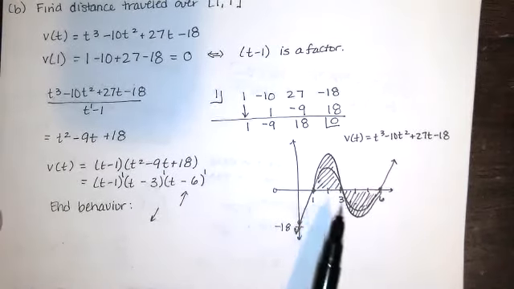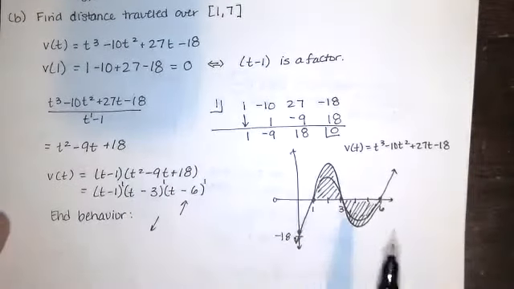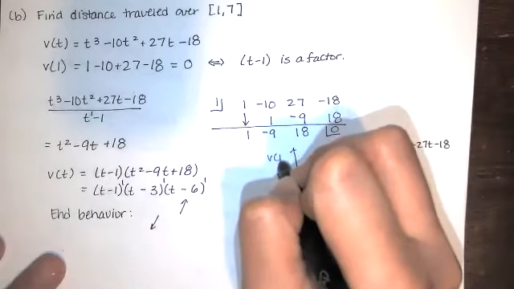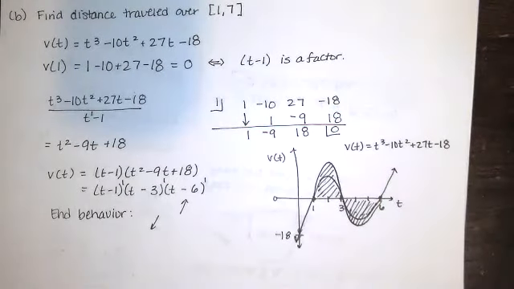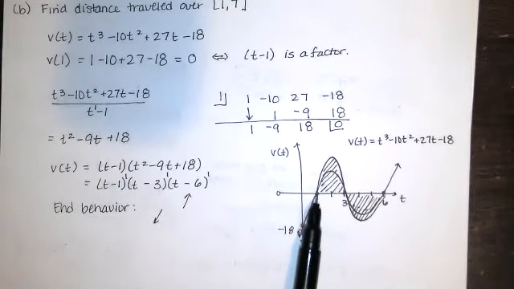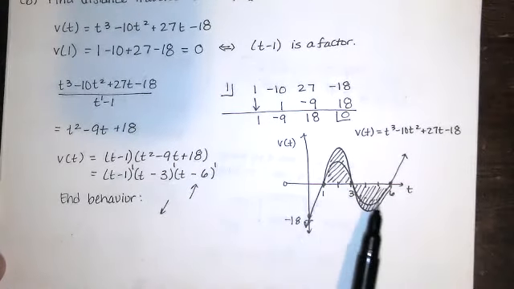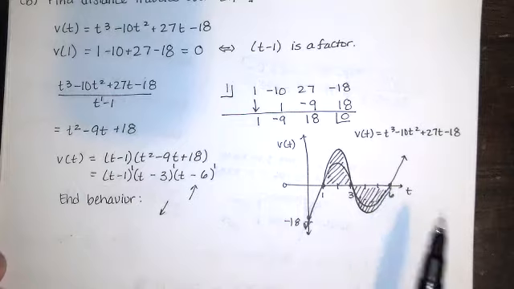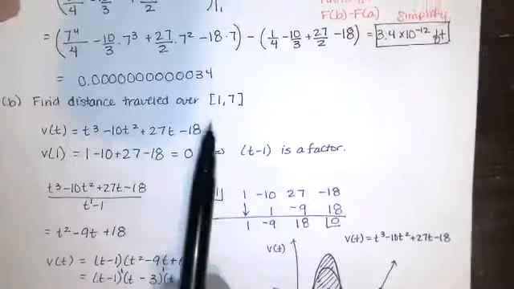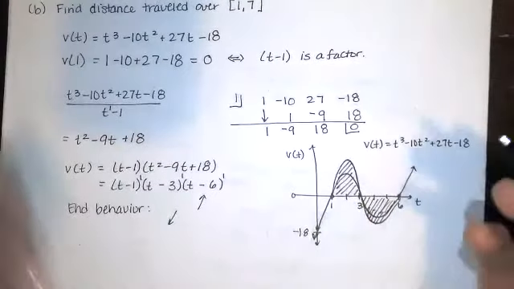Okay, so if I want the distance traveled over this interval, I graph my function v of t, knowing what I know about polynomial functions. And then I find the displacement or the distance traveled from time t equals 1 to t equals 3, and then from 1 to 6. Ooh, and actually they said t equals 1 to 7. Okay, so it's not quite like this.